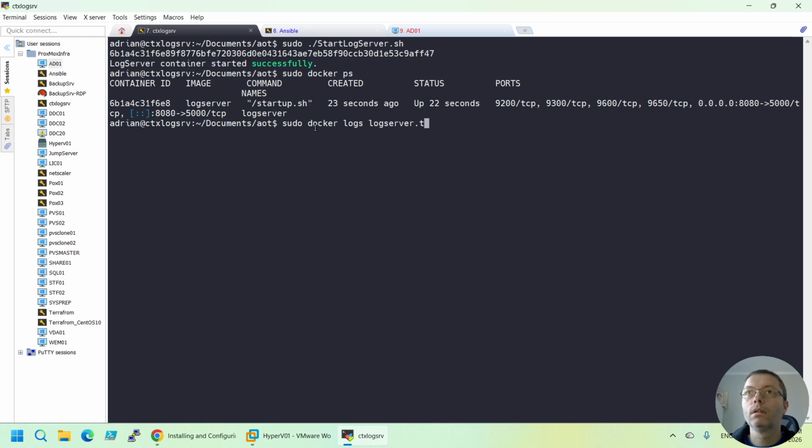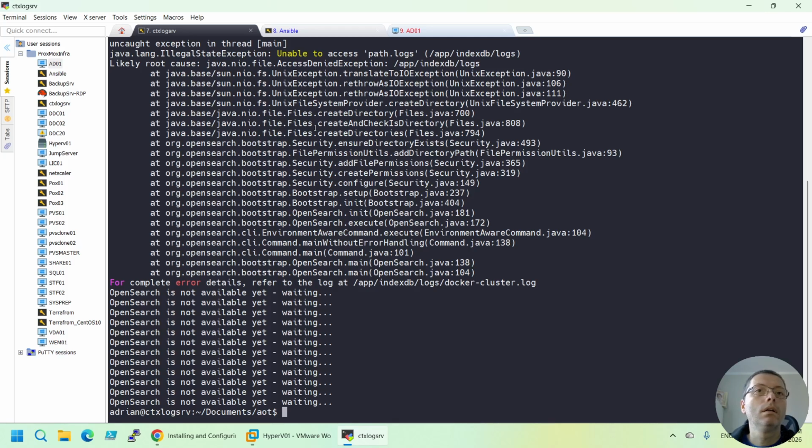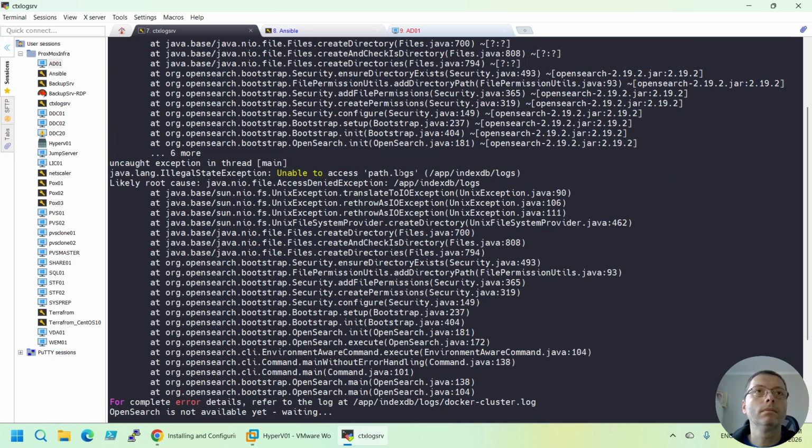Logserver and tail 50. Unable to access path.